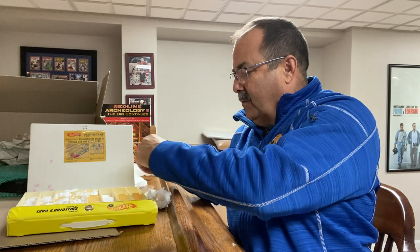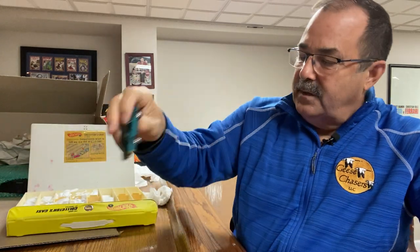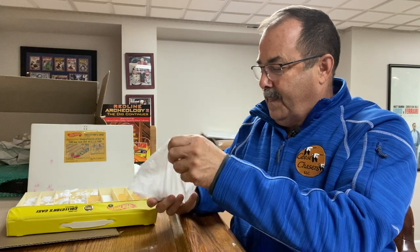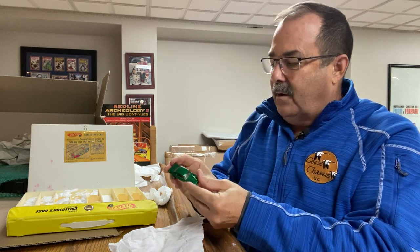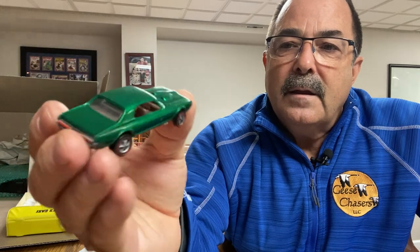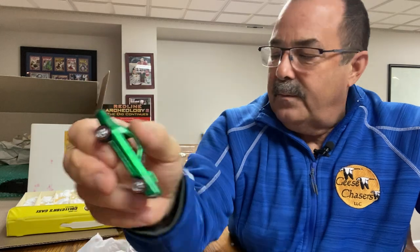One thing I do after opening all these cars is go through everything — the tissue paper, the box — because more times than not I find things that people wrapped separately or fell out. Here's a green Ford J Car in beautiful condition, a little bit of high point wear — it probably went through the rod runner a couple of times. There's a T-Bird in aqua — most common color in this casting, and beat up — this is when he played with it. Here's a really nice green Cougar with a tan interior. It cleans up nice — really beautiful green, shiny paint, no toning, beautiful taillights. Just a beautiful example of a 68.